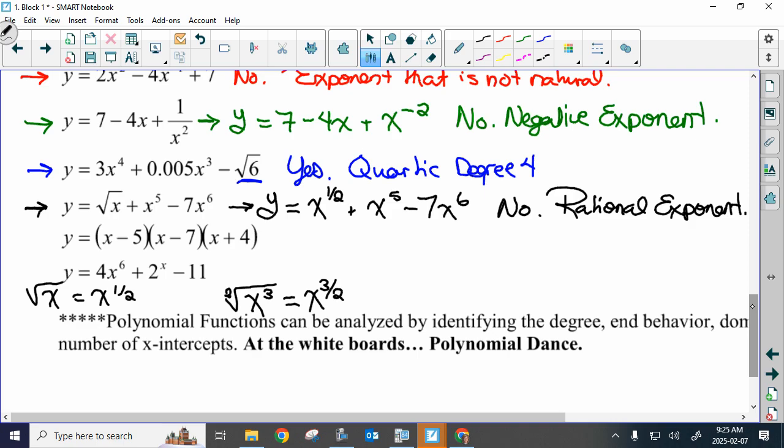Okay, maybe. If you were to expand this whole thing, what would the exponents be? What would your highest exponent be? It's going to be 3. Do you see that? So let's think about this. It doesn't matter what happens in between. If I take x times x times x, that's going to be y equals x cubed. And then dot, dot, dot, I don't care what happens in the middle.